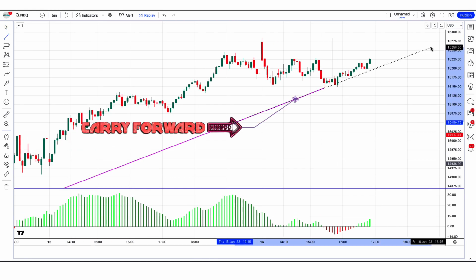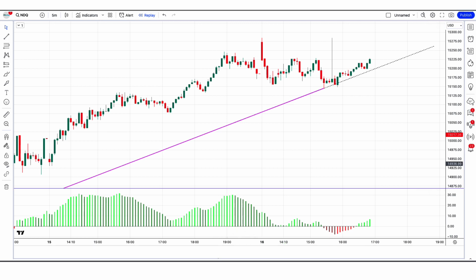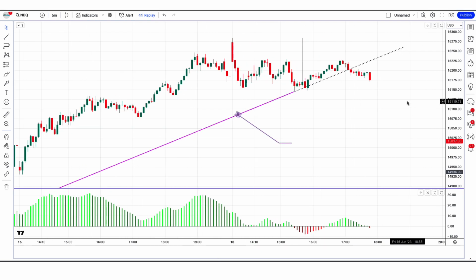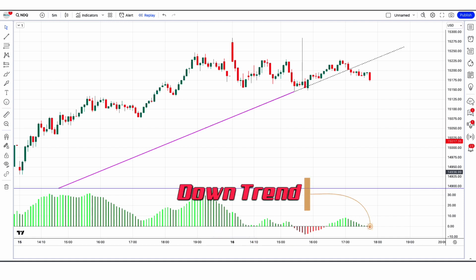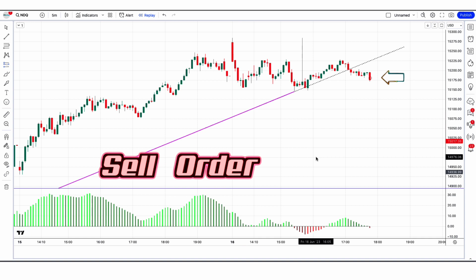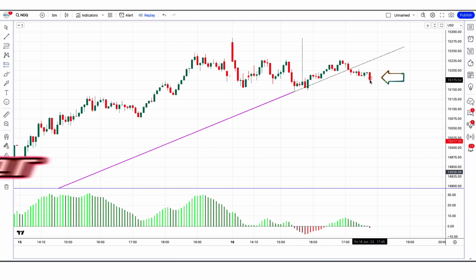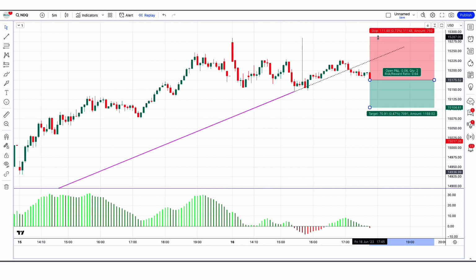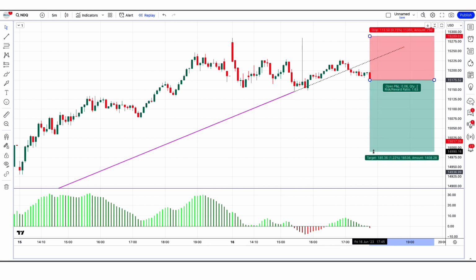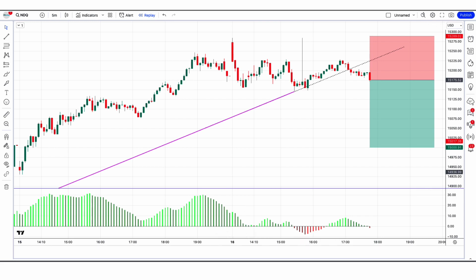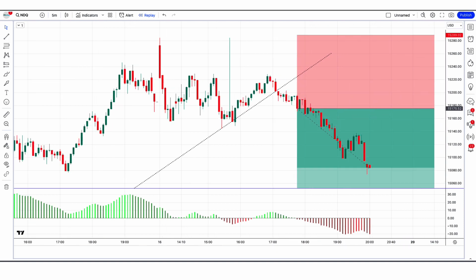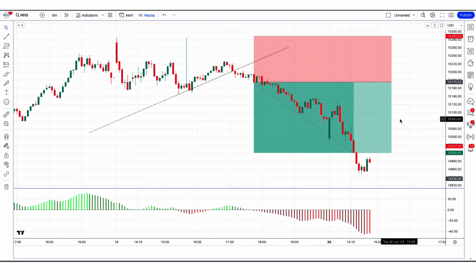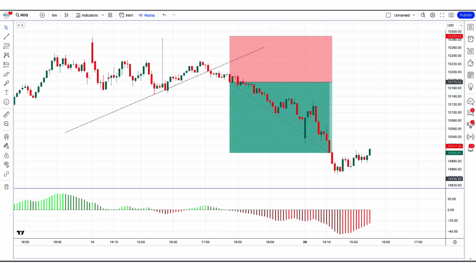We have to carry forward the lower low trend line. The market completely breaks out below the trend line. The market has made a bearish candle to give confirmation. The MACD 4 color indicator is downtrend. So all our conditions are being fulfilled, so we are placing an order to sell. Our stop loss will be placed at the current market high, and the risk to reward ratio will be 1:1.5. The market has completely hit the target. I hope you must have liked this trading strategy.